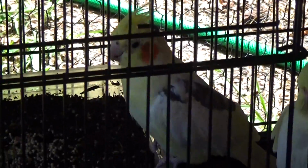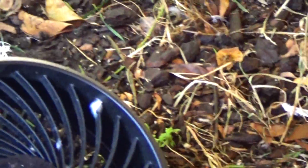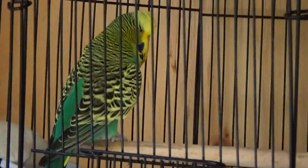But, and here's, that's Brad down there playing in the dirt box. The floor in here is also wetted down. It's a literal puddle over here behind the fan. And it's blowing up towards the ceiling because hot air collects up at the top. So there's vents around the top on all sides to let the hot air out. And I have a fan blowing from the bottom where the air is cool up to the top to help normalize temperatures. Otherwise, when we have a 3-bird stack like this, bottom cage, middle cage, top cage, the top cage gets several degrees hotter than the bottom cages. So I'm working to normalize temperatures so that they don't suffer too much.